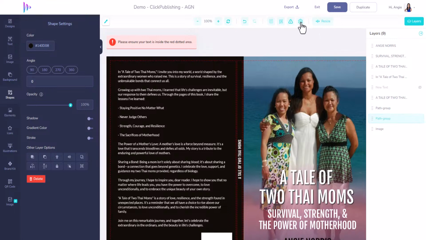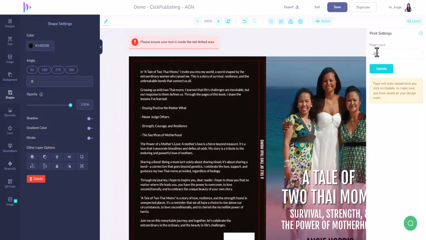So let me click on this print settings here. And you'll see that this will add the page count, and I can actually put the print settings here. I can click on, see how that is adding the perforation there. It's right here.